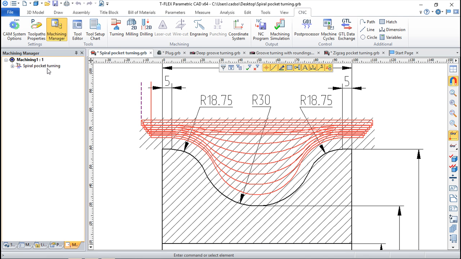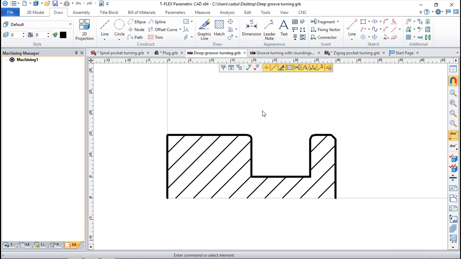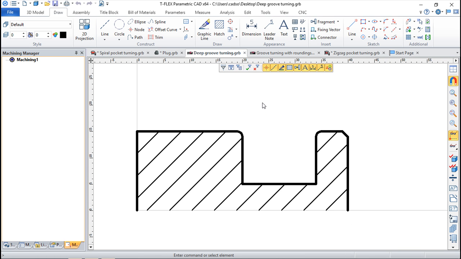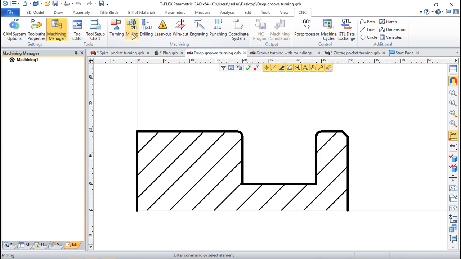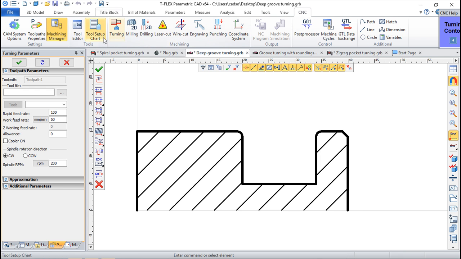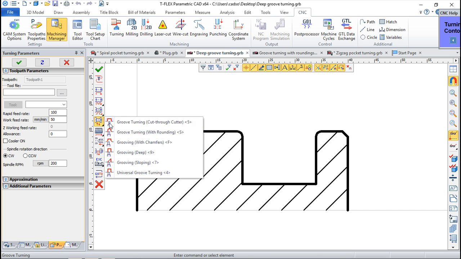Now we have the final types, the grooving. I have a couple of files also for the grooving. They are more or less the same. So grooving, and if you go to CNC turning, we have a lot of grooving tool types. They are quite similar.